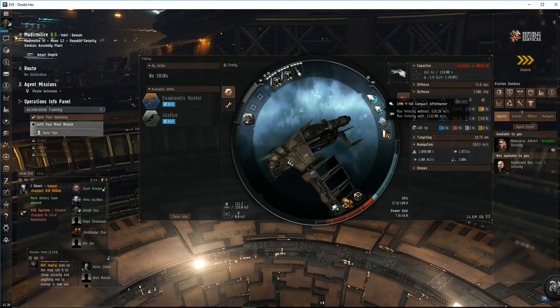You don't get quite as much velocity increase out of it, but it's not going to have as big an impact on your signature radius, so you can use it in combat to help you maintain your positioning better and offset any speed negation like web or any other thing that might be going on.